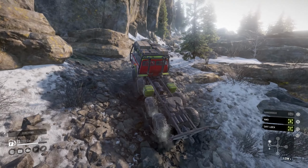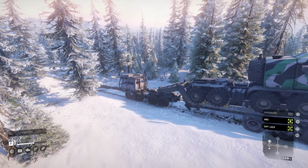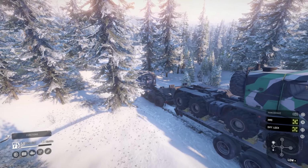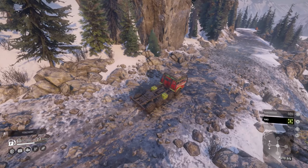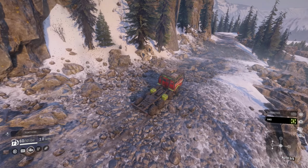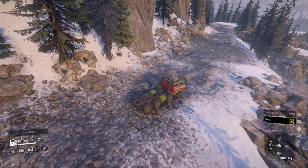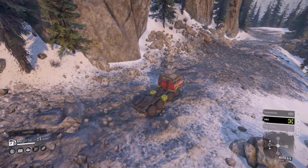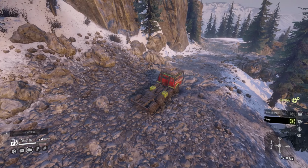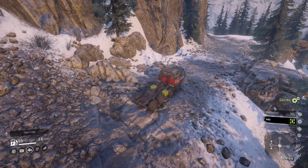The special backbone suspension is genius engineering, giving the Tatra a smooth ride over bumpy areas. I honestly use this vehicle a lot for those reasons we just listed. After watching some videos on what this truck can do in real life, I've become a fan. This review seems harsh, but I believe the Tatra should be represented better in the game. Regardless, don't let it deter you from using this excellent piece of machinery on your SnowRunner journeys. Try it out and let me know what you think. I hope this review gave you a fresh, new perspective of the Tatra T813.